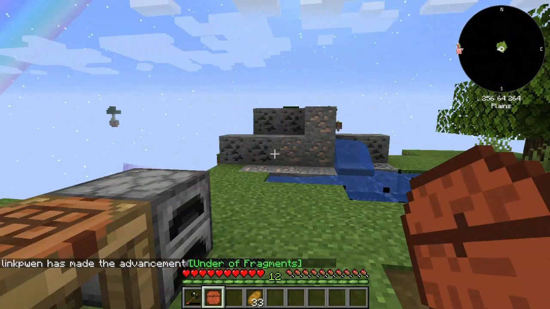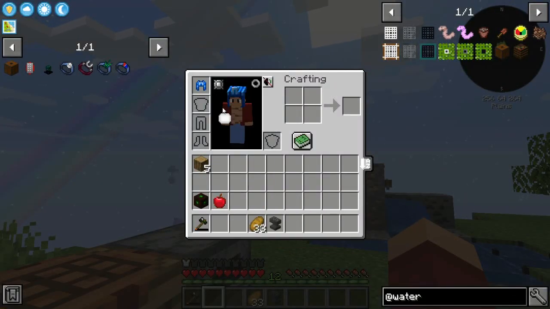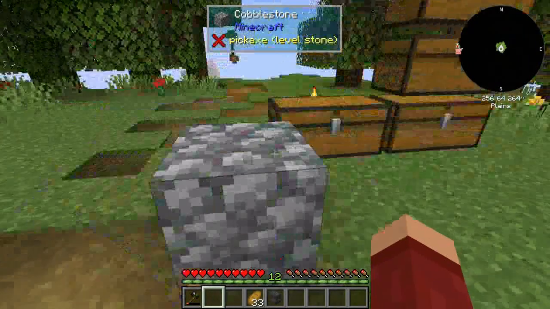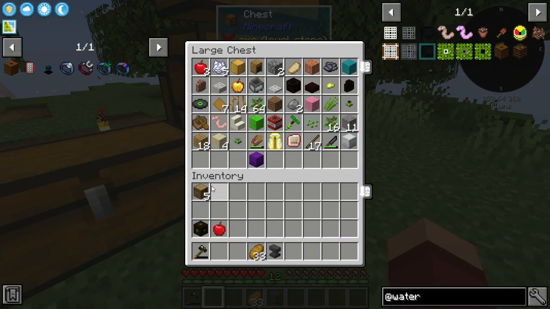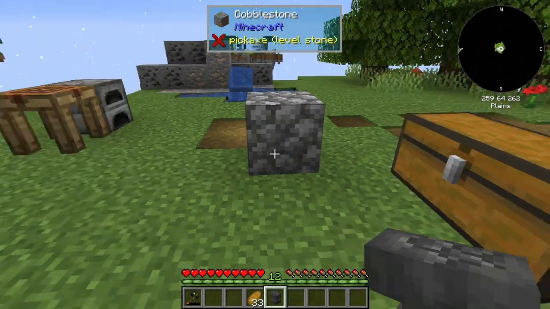I'll wear it for the time being. Wicked eye patch. Is that like another... Huh, it's like an eye thing. Interesting. Let's put that away. Put these logs into here. And looks like we have a chip anvil as well, so let's put that in here.